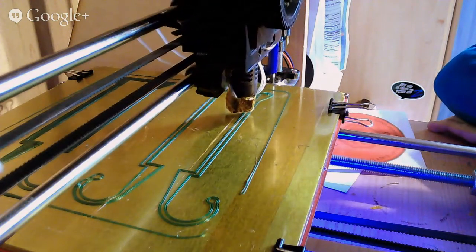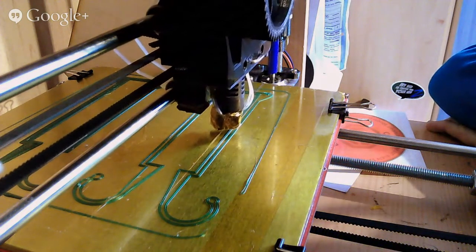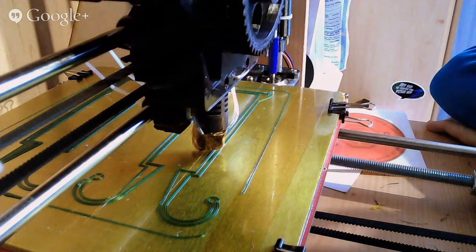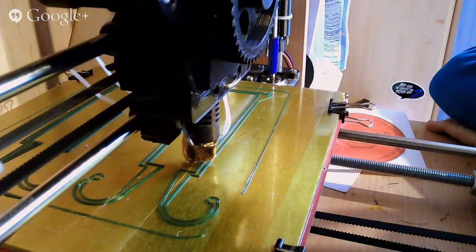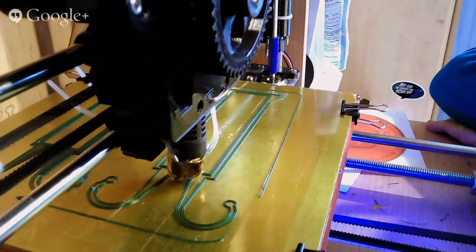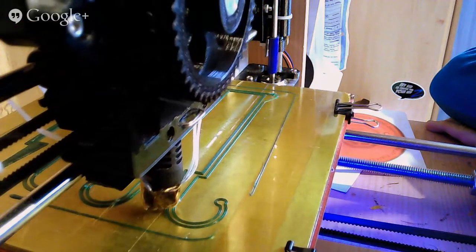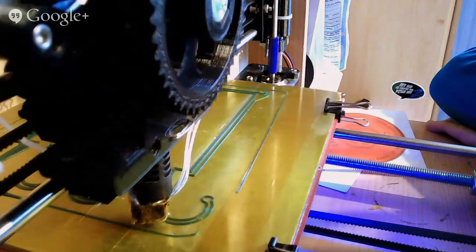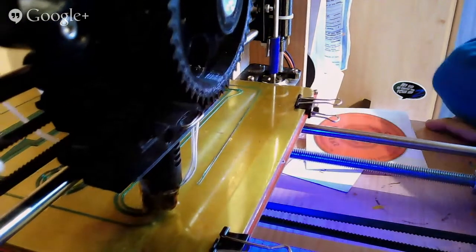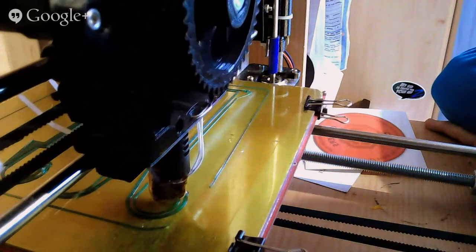Just watching this first layer go down. It'll be absolutely fine. 3D printing is amazing. It's not a hobby. It's a good hobby, and it just works. When you get the printer right, it works. It takes a lot of time to get the print right, but once you get it, you're golden. It's just, you do get a rate of failure, and that rate of failure is probably, well, better to say the rate of pass.